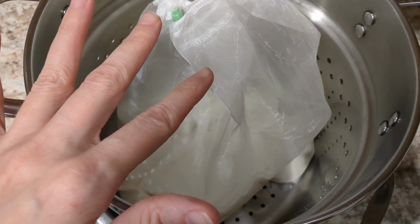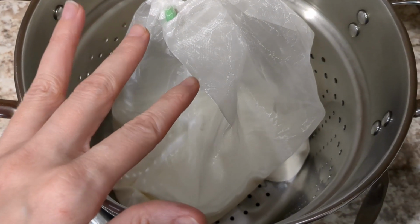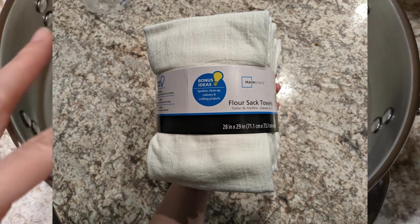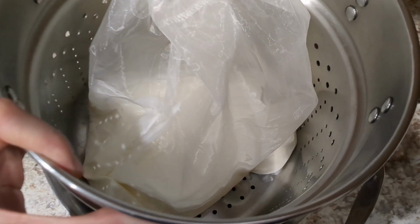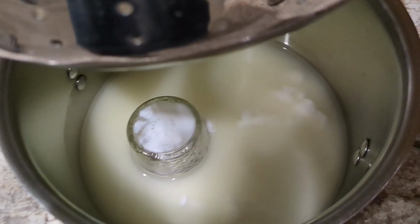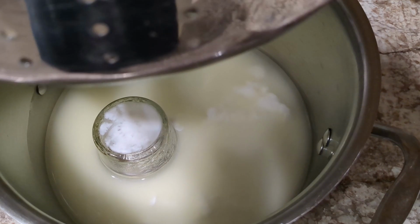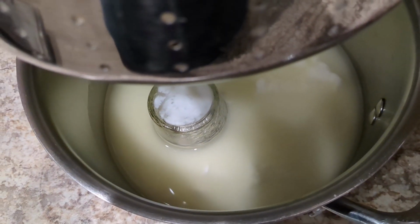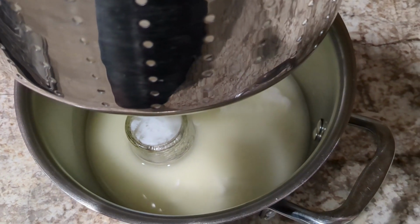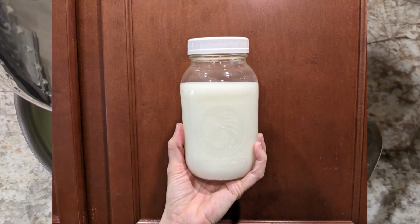What would be better to use is a flour sack towel. I'll put a picture of what that looks like on screen. I don't have any right now. But if you strain it out, this is how I do it. You can work out how it's going to work for you. I just put a little jar at the bottom because this will go all the way down to the bottom if I don't. So it's strained out a lot though because my nut milk bag is not fine enough.